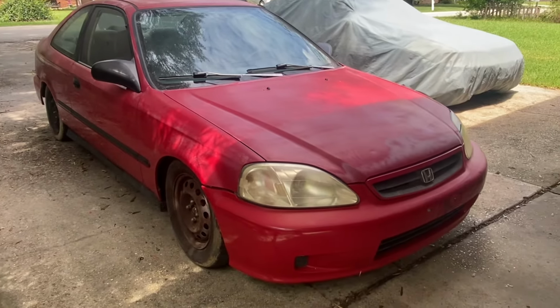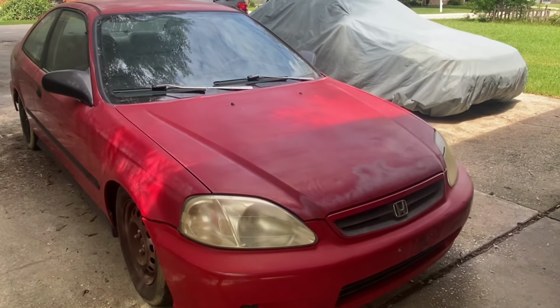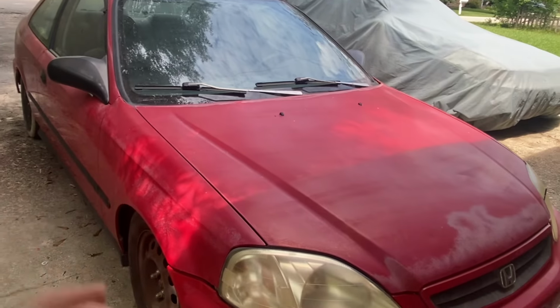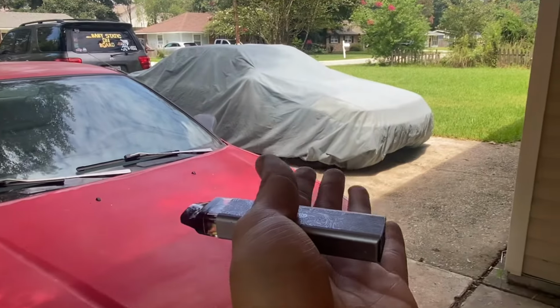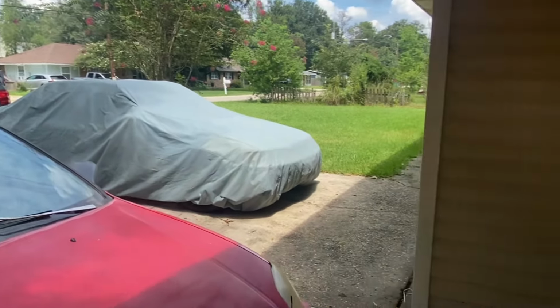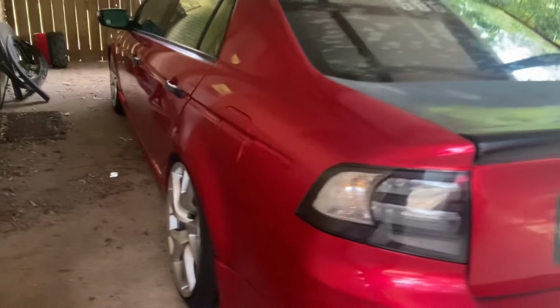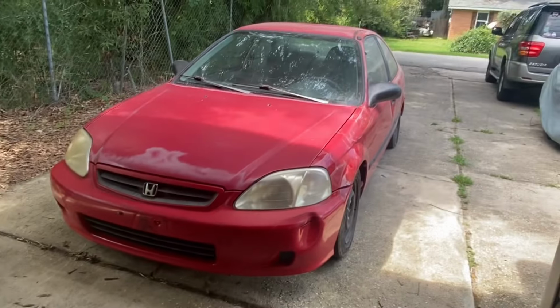Probably going to get it cleaned up maybe a little bit later today, or when I set up the pressure washer, get it washed up a little bit, make it look a little bit nicer. But for now, the new project car, the old project car going to the scrapyard, and a car that's just going to sit there for family travels, and then the weekend car. Yes, I could make this the daily again, like revert it back to stock and make that the full-blown race car, but I actually love the TL more than I do the Civic.